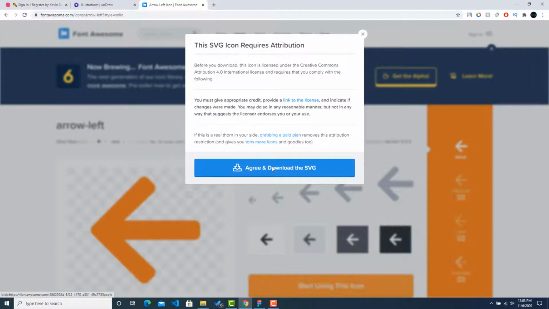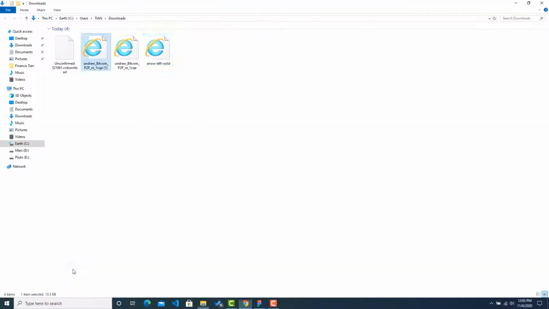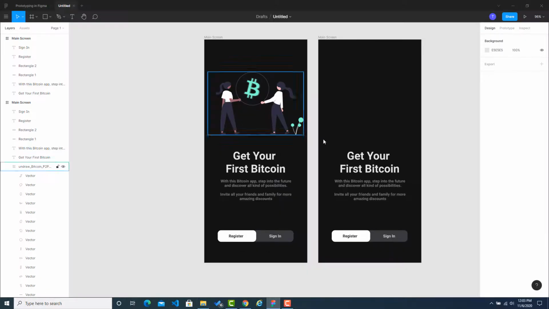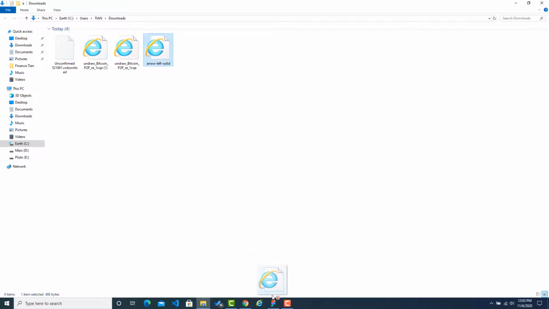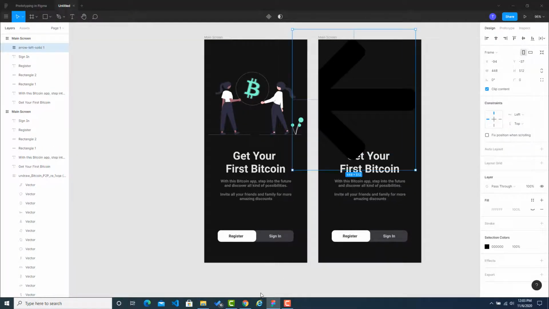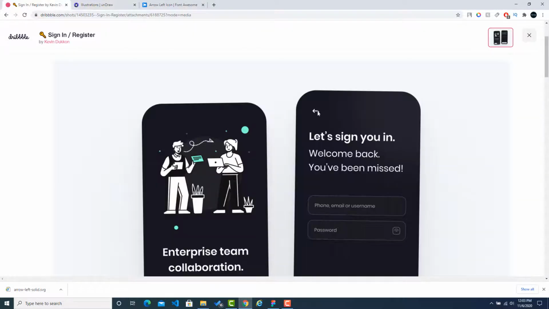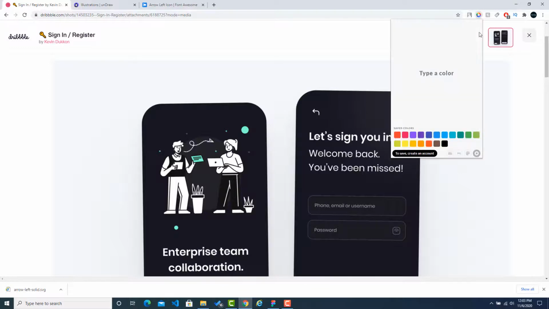Okay, so let's copy this one and paste it over here. So let's copy this one and paste it here. And the icon color will be, let's check this one as well.